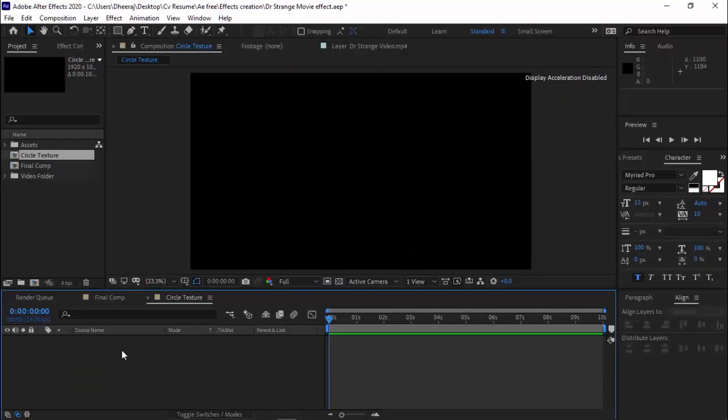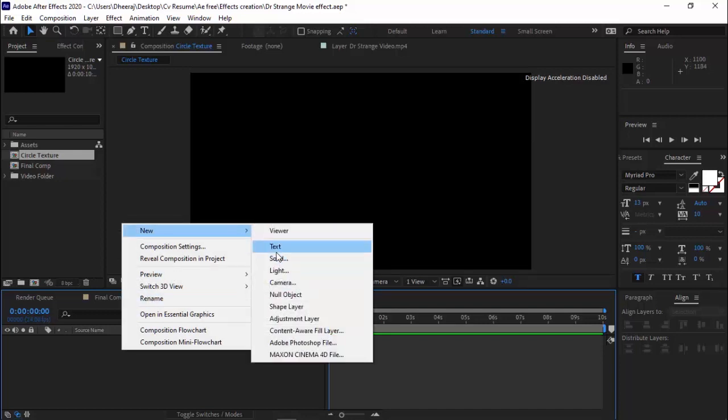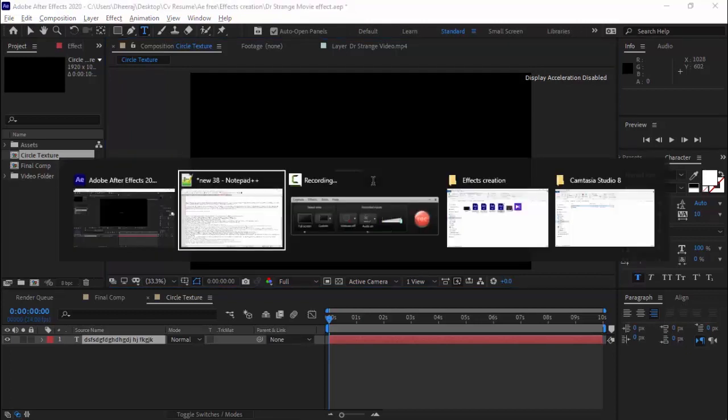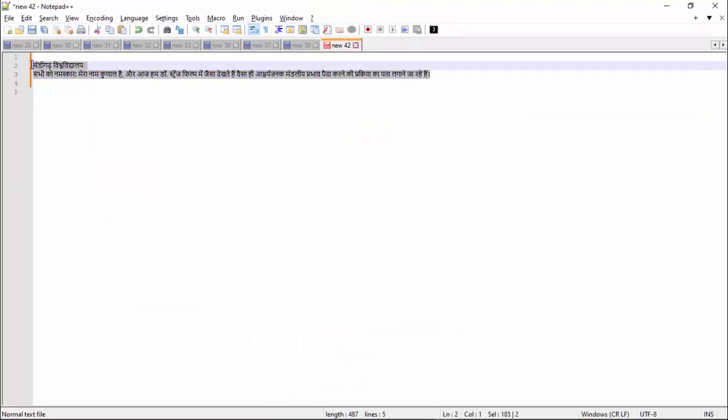Now use the text tool to add a bunch of random letters in the center of the composition. You can put any random text, but I have already prepared one, so I am going to use this texture.